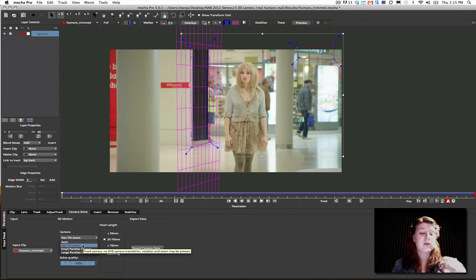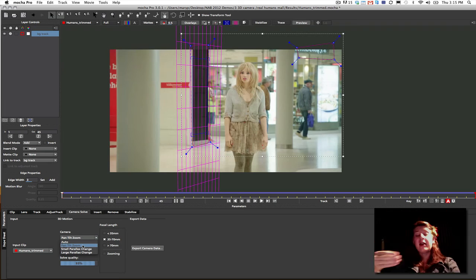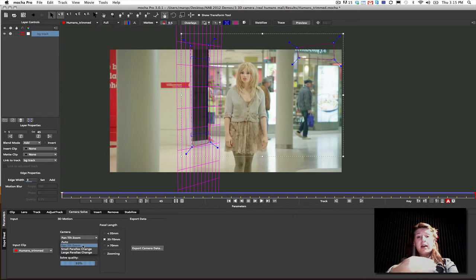So let's talk a little bit about what pan, tilt, zoom is, what small parallax, and what large parallax are. Pan, tilt, zoom, like I said before, is a fixed camera that's just panning, tilting, or zooming. Okay, small parallax is a camera that's way far away, looking at objects way over there, and the parallax between those two objects is going to be very small. Okay, now large parallax is a close camera looking at objects that are closer together, so the parallax between those two objects is much larger. Okay, that is what that means. Now I'll show you an example of that really quickly if we have time towards the end.